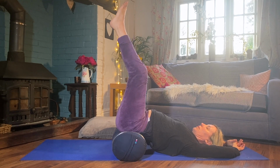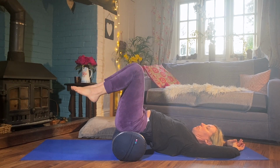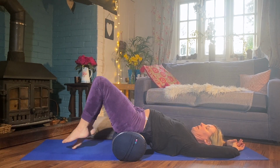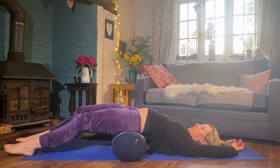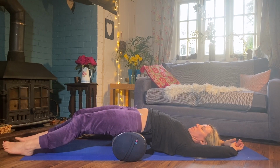From the last few breaths of this one, we're going to bring the feet down and then extend your legs out straight. If that's too strong, just keep them bent.